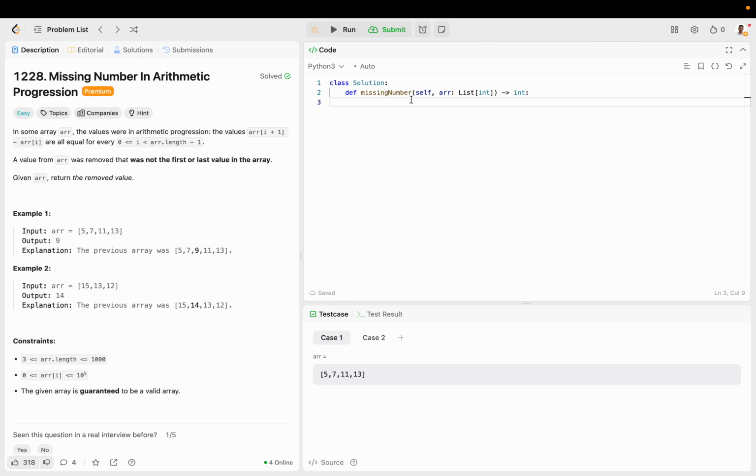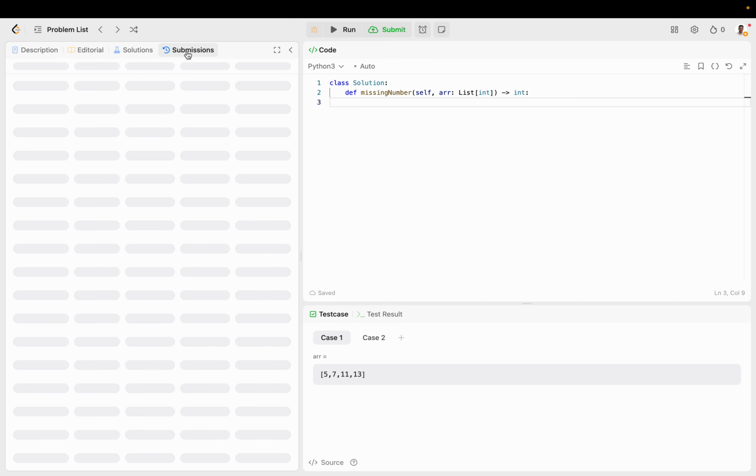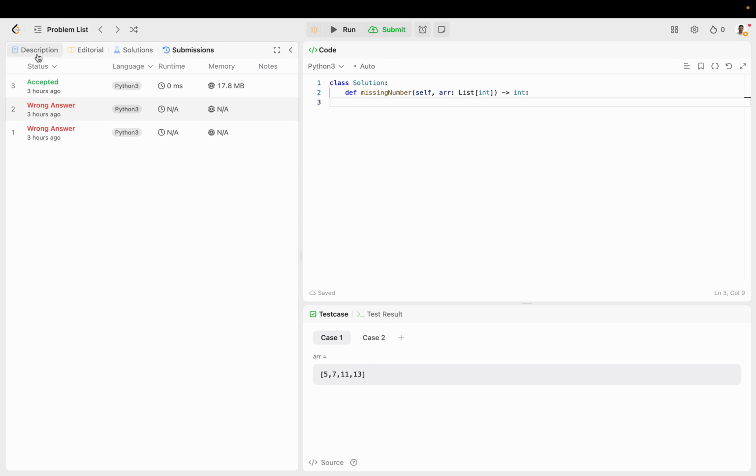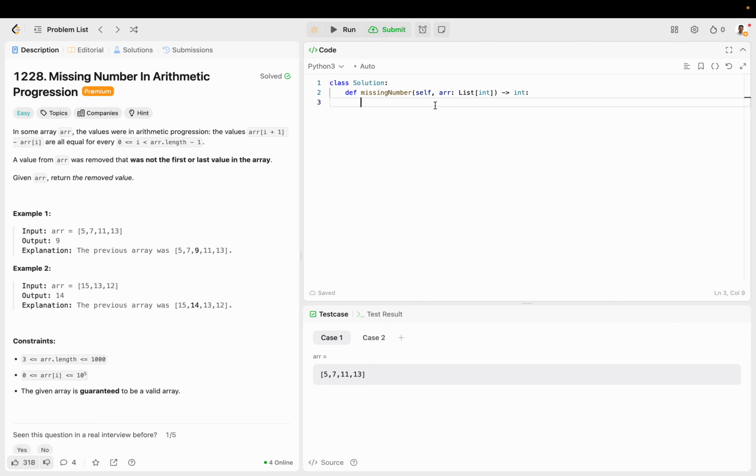Today let's go over an easy question in the premium section that I just solved by myself. This one I actually struggled with quite a bit before. I looked at it a couple times, but today I was finally able to come up with something. I think I noticed a detail in the question, so let's go over it.